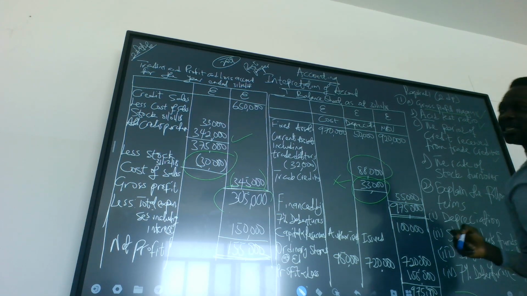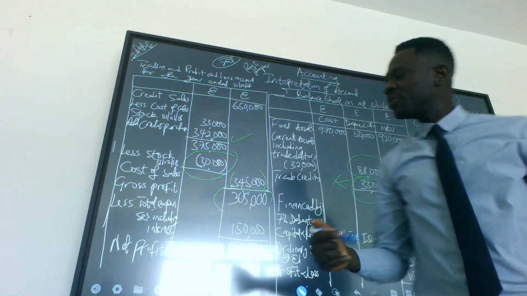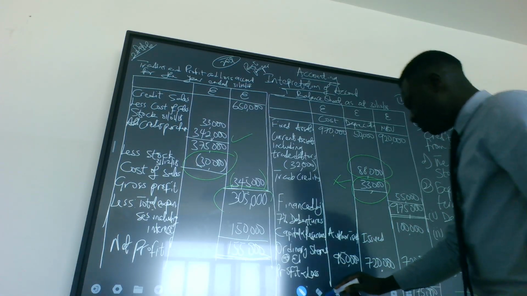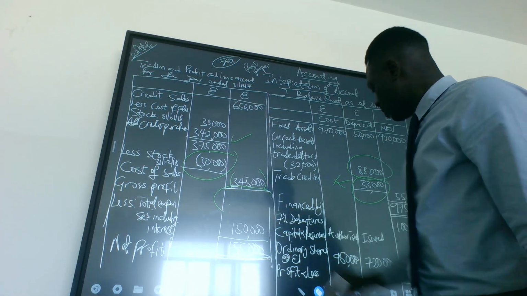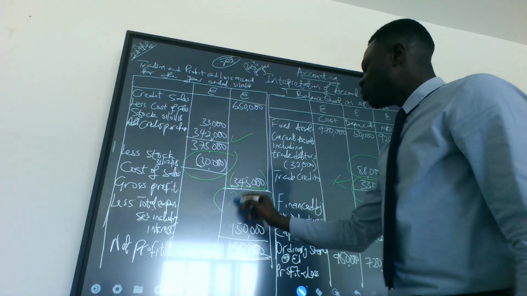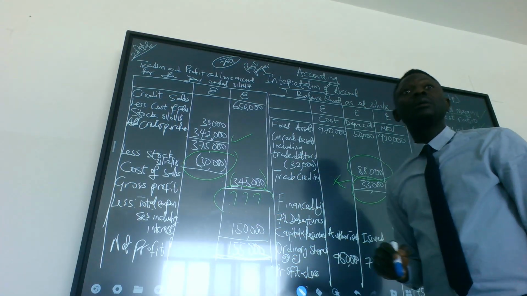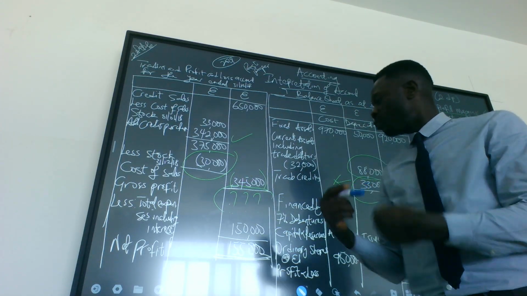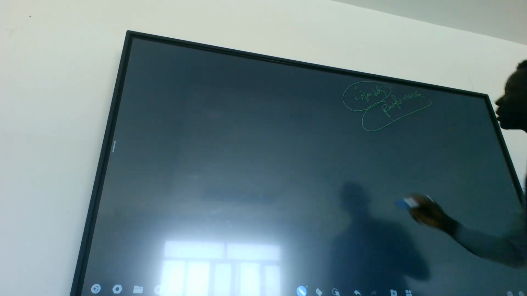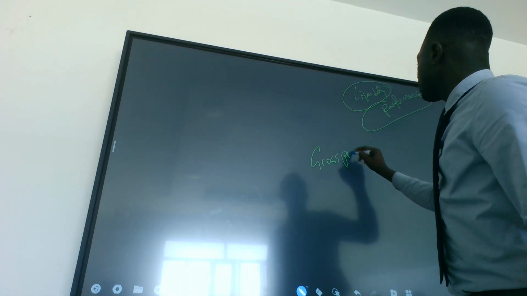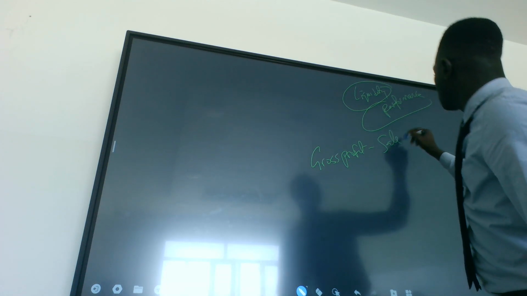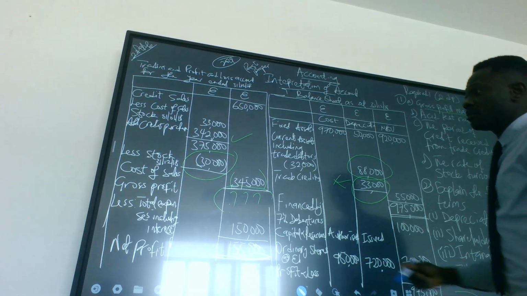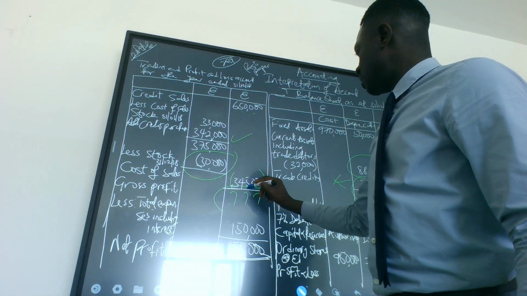To calculate the gross profit margin, we need to understand the gross profit. But the gross profit is already missing here. In the previous question, this was not given. So here it was a question mark. You add this up? And for gross profit, we need to find gross profit before the gross profit margin. And gross profit is what? Gross profit is sales minus cost of sales. So this minus this is our gross profit.